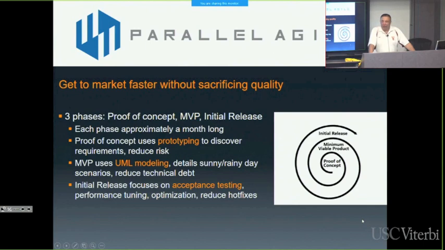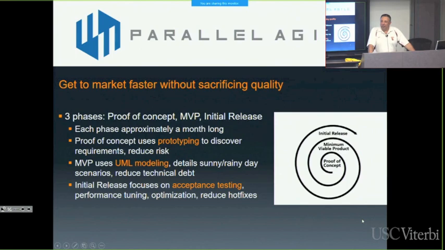One way to look at agile development is you jump in, start writing code, and that code gets shipped unless you refactor it, right? So we don't do design by refactoring. We do design by design, which means in the minimum viable product phase, we actually do pretty careful use case modeling. And that especially includes modeling the rainy day scenarios in addition to the sunny day scenarios. Because where many software projects get in trouble is they do the easy part, which is the sunny day scenario, and they don't really want to think about the hard part, which is all the exception cases and error cases and stuff like that.